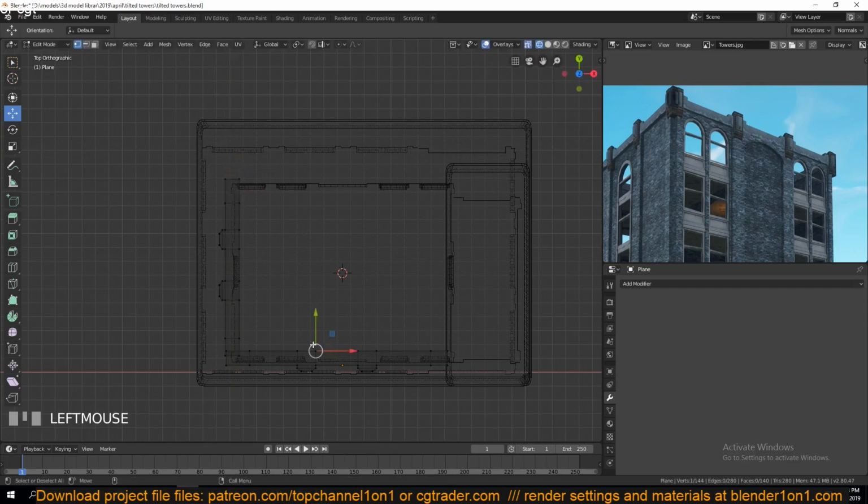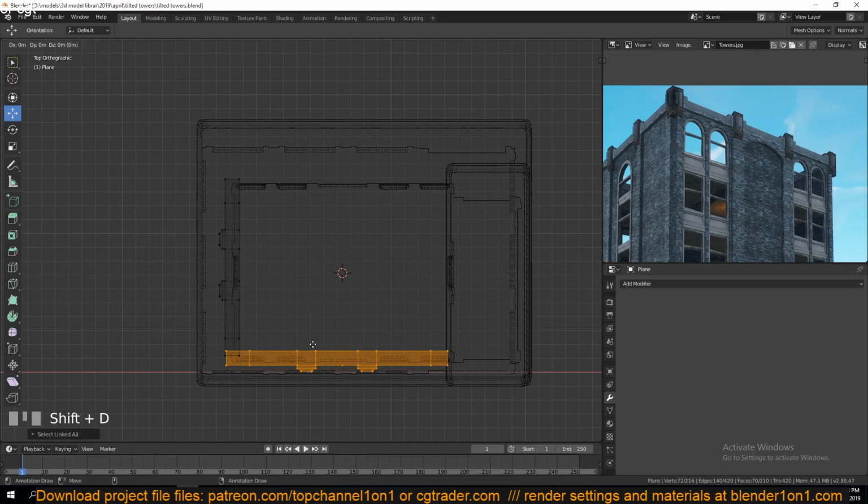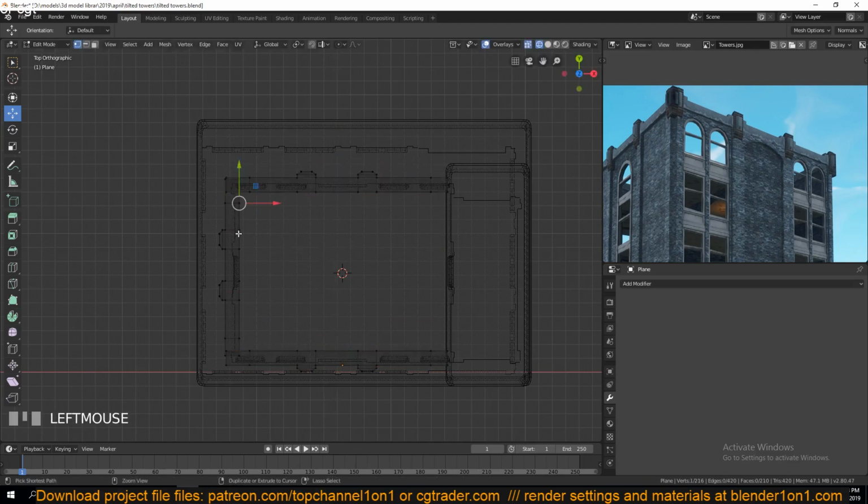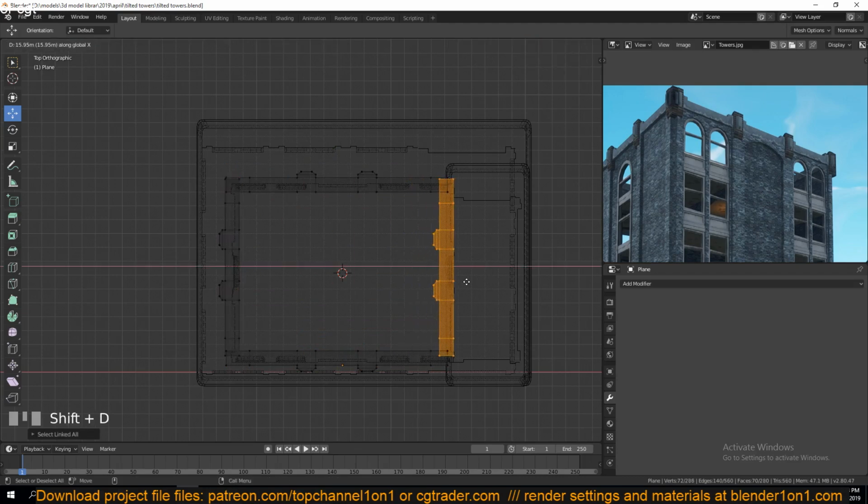Select this, Shift D, mirror this, select this, Shift D, and mirror that.